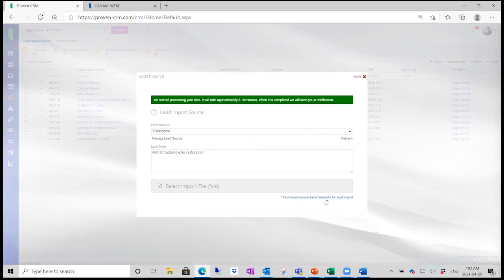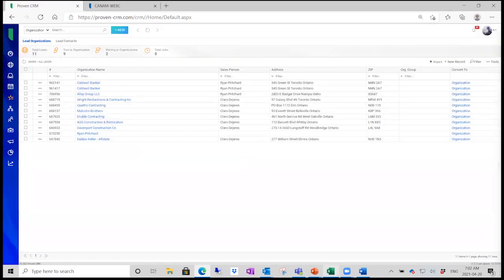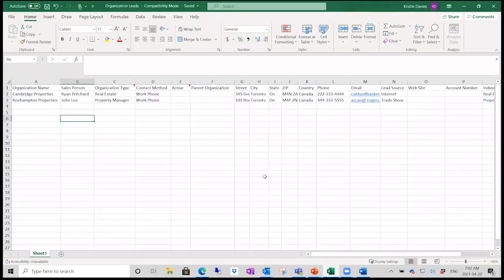The example file down below is the format in which the leads module will require that information to be imported. And that CSV, that Excel file, looks like this.